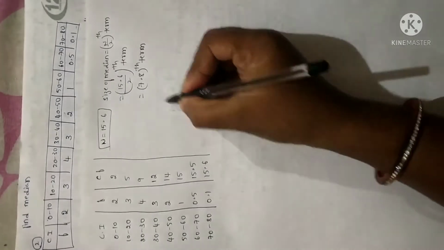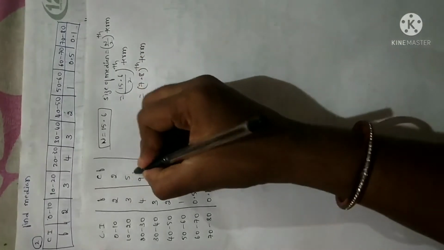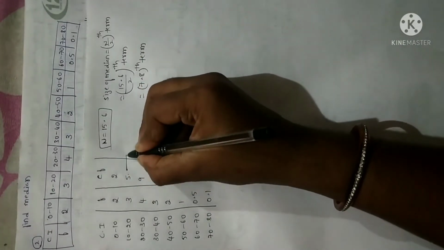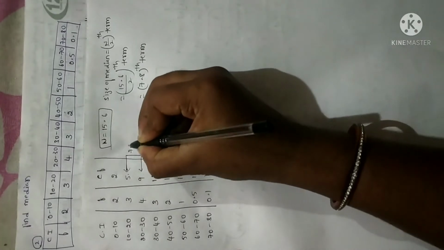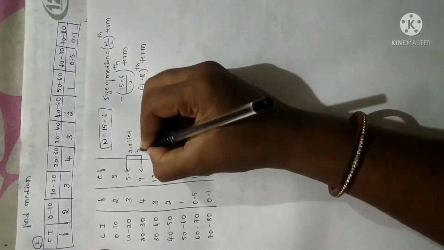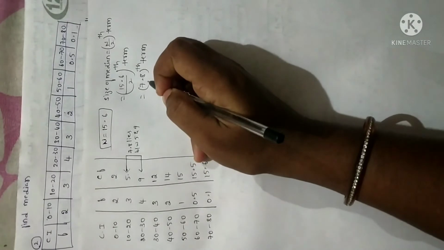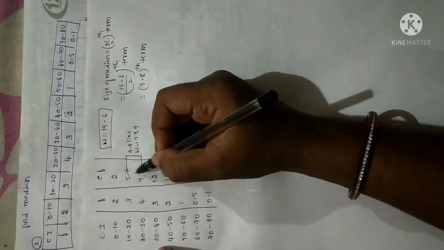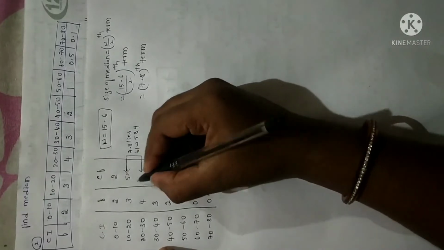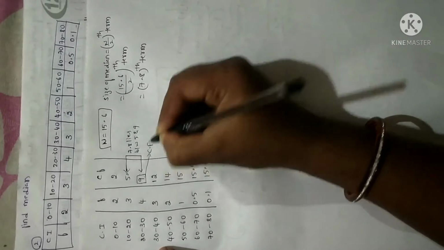This step will be the same for both types, discrete and continuous. So 7.8, look at the CF column. 7.8 clearly lies between 5 and 9. Right? No need to write all these things, just for your understanding I am writing this. So I am repeating once again, the 7.8 term we need lies between 5 and 9. Among these two values, the highest value is 9. So this will be the required cumulative frequency for this particular problem.